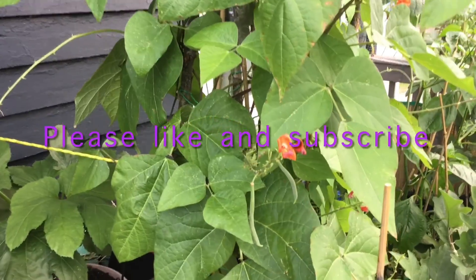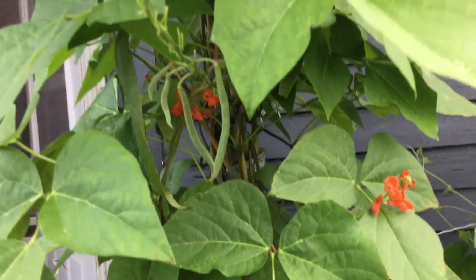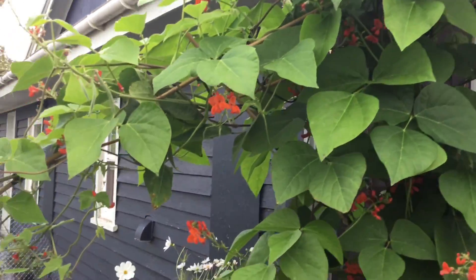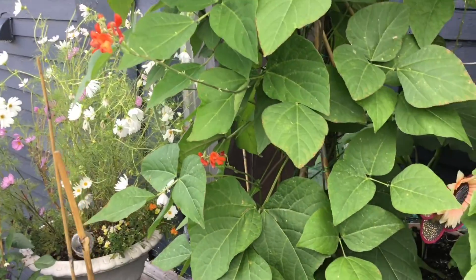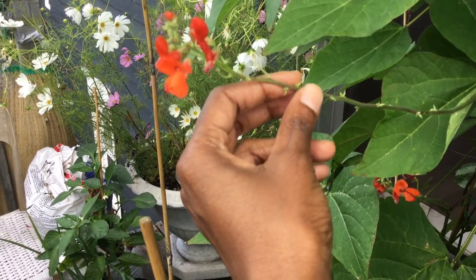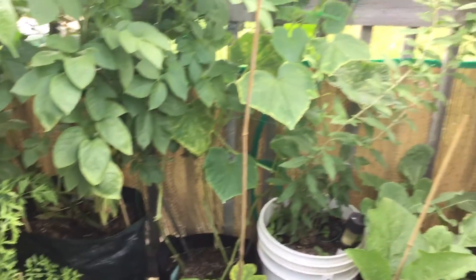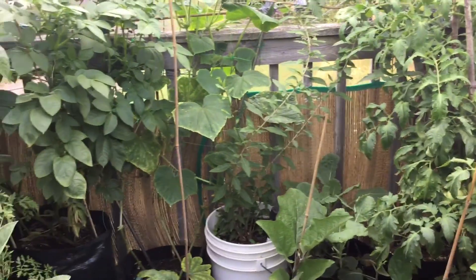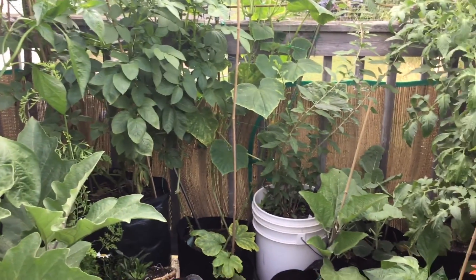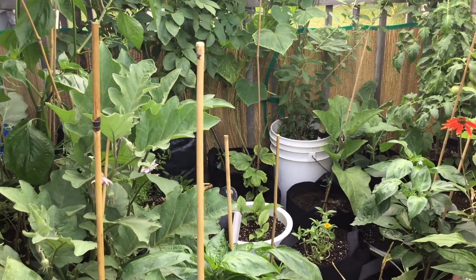As you can see, the scarlet runner beans are having a few fruits coming on, which is good news. I lost a lot of flowers, but if I did live somewhere tropical you'd notice the flowers grow back — they're starting to grow back. I actually saw a video of somebody growing scarlet runner beans indoors, so I don't know if I'm adventurous enough to try that, but maybe one day.